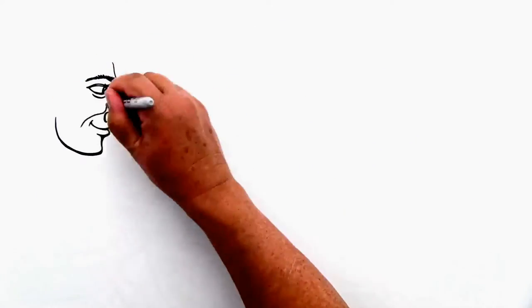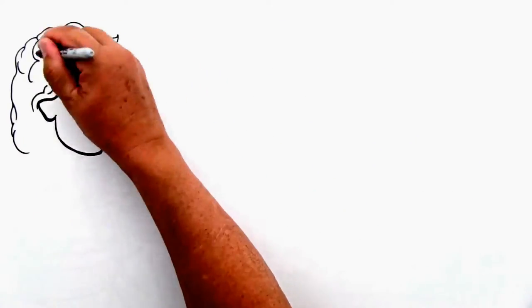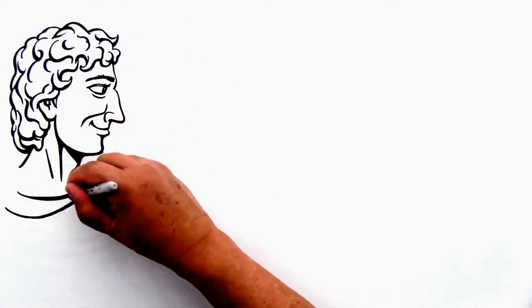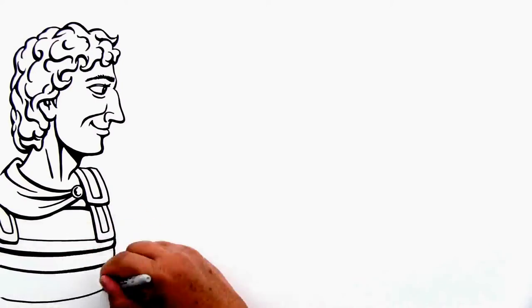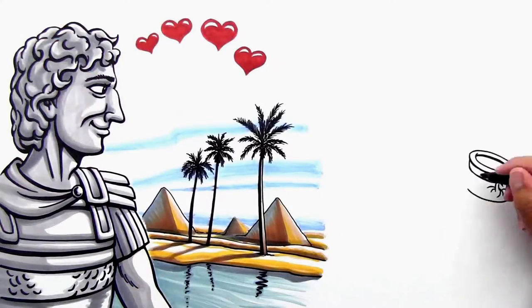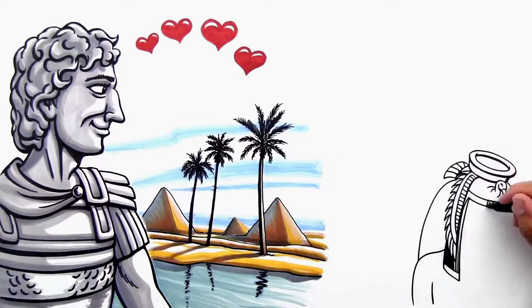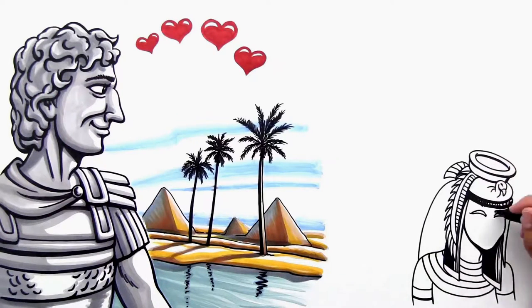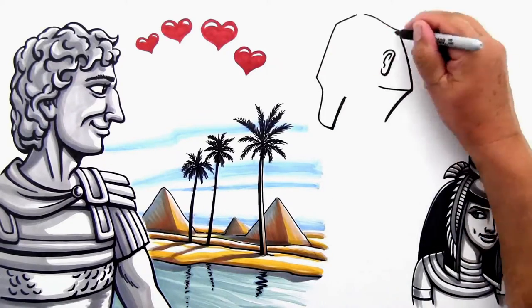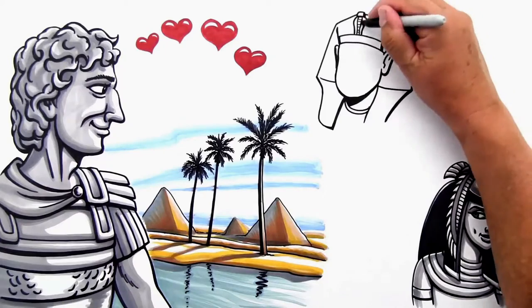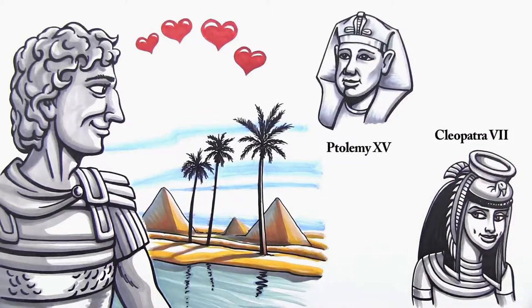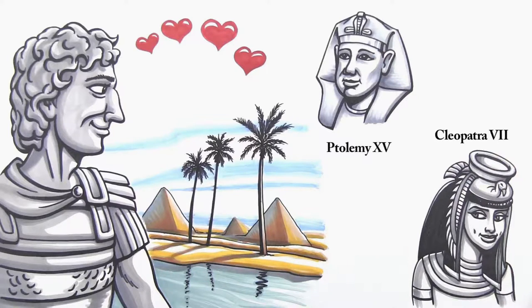Alexander the Great admired the Egyptian kingdom so much that he decided to conquer it in 332 BC. While in Egypt, he founded the city of Alexandria on the northern coast of Egypt and installed his general Ptolemy as pharaoh. Greek elements were introduced into the arts. The Ptolemaic dynasty lasted 275 years and included several Ptolemies and Cleopatras. The most famous of these was Cleopatra VII, whose son, Ptolemy XV, was the last pharaoh of Egypt. In 30 BC, Rome conquered Egypt.